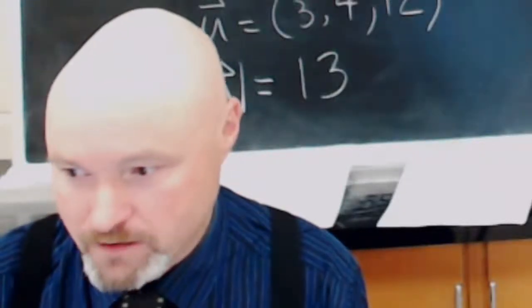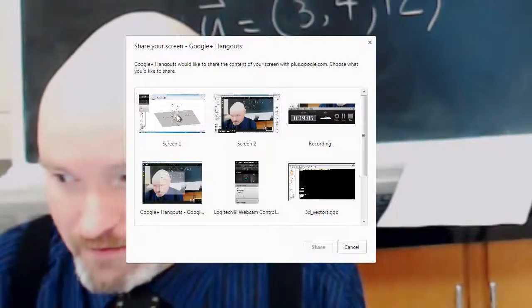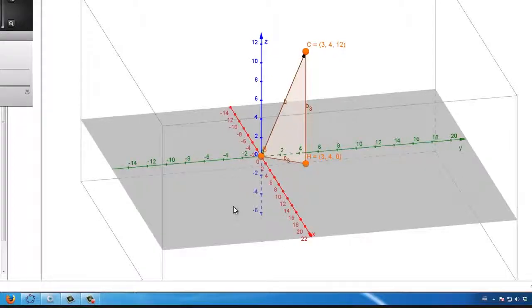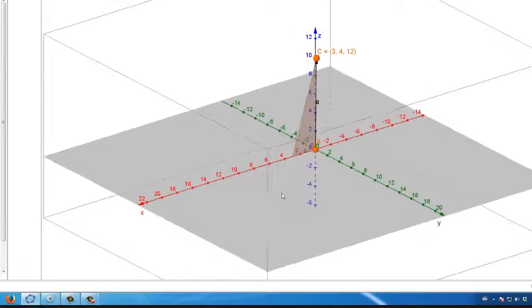And what I'm going to do is, because I don't necessarily like the camera showing my beautiful face. Okay, that's not actually the polygon that we're interested in. We are interested in the angle between this and the x-axis. So I'm going to get rid of h, and I'm going to see if this is the polygon that I'm interested in. Yes, there it is. All right. See that triangle? Should I zoom in on it?